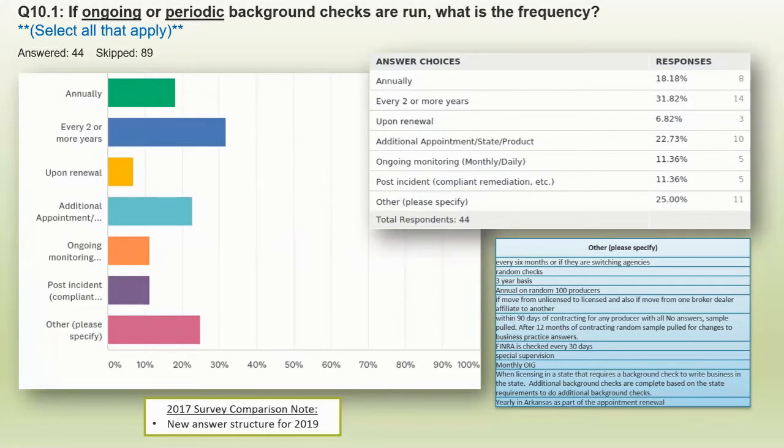The highest percentage representation is every 2 years or more. And then when you look at the others, where it says please specify, there are several items in there that, on my first read, actually fall into some of the options available in the list above. I would say in comparison to the other industries I've engaged with, this is fairly consistent, where ongoing screening is all over the place. If you ask 100 people, you may get 50 different answers.